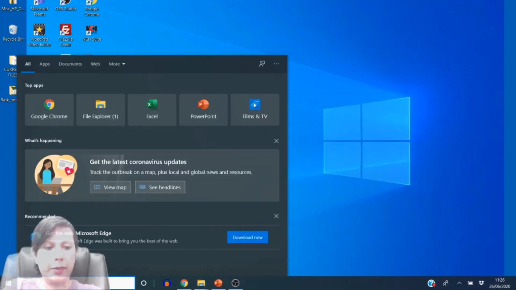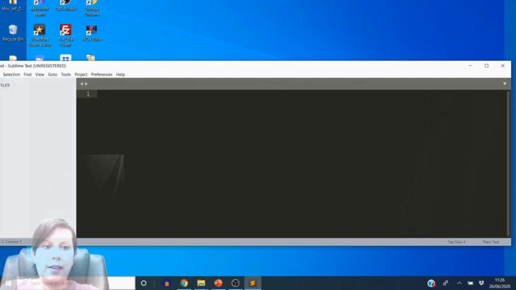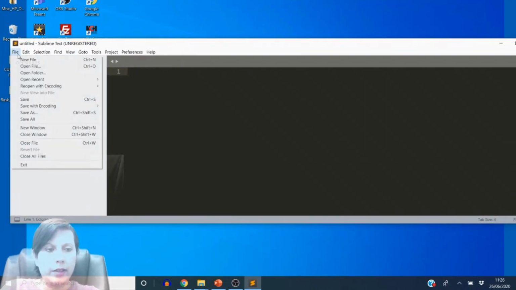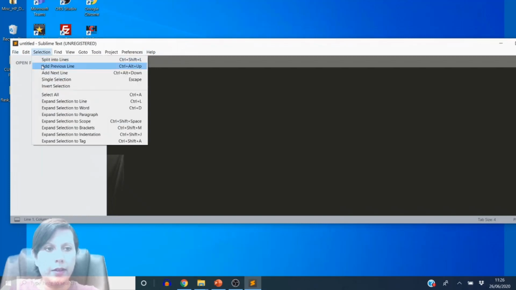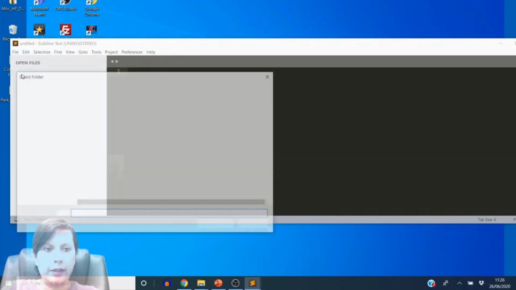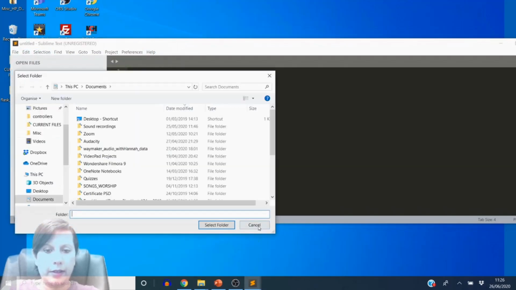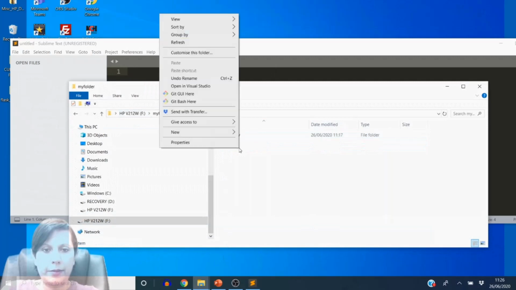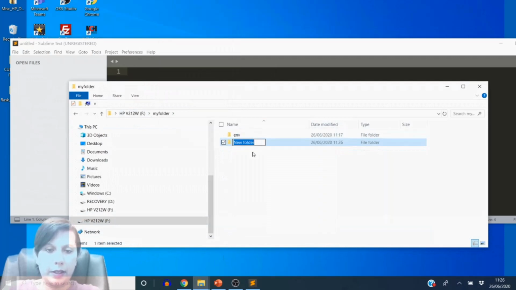So I open up Sublime Text, and what I'm going to do is open up the folder that I've just created. So actually, I haven't created it, so let's go back into my, remember that's my virtual environment, and I'm going to make my Flask folder.